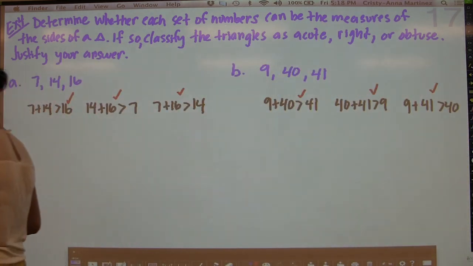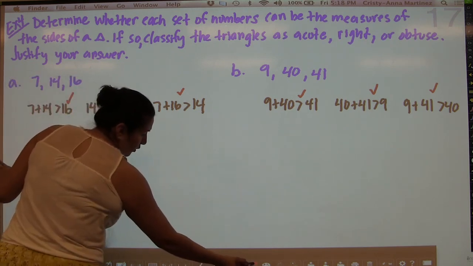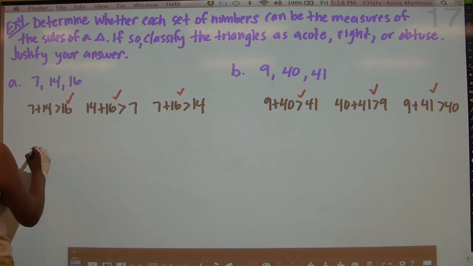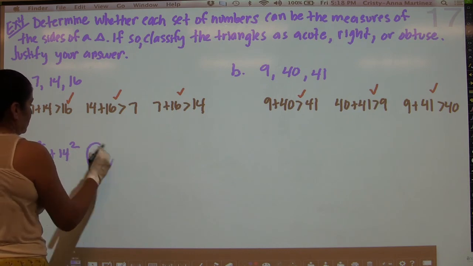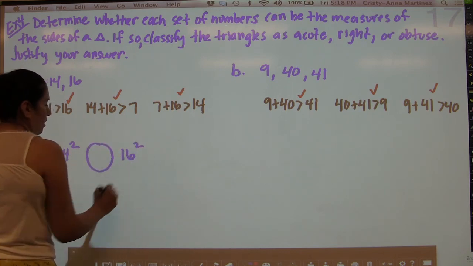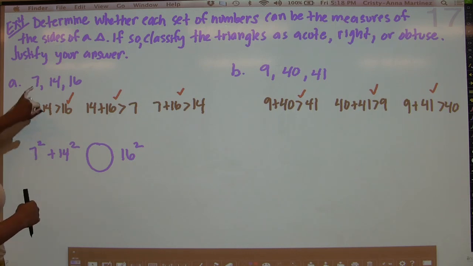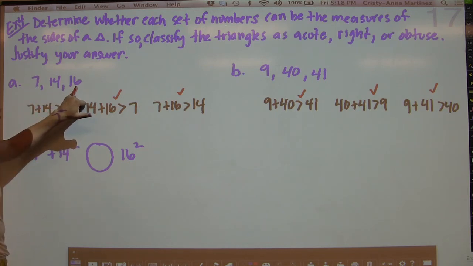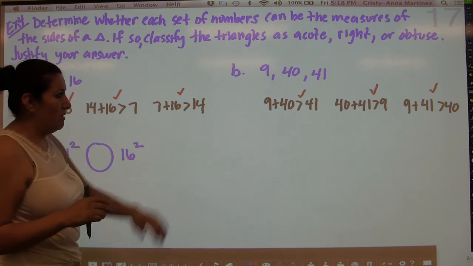And therefore, now they want us to actually do this whole Pythagorean theorem thing. So what we're going to do is we're going to say 7 squared plus 14 squared, and we're going to compare it to 16 squared. I'm leaving this big circle here to insert either an equal sign, a greater than symbol, or a less than symbol. You always want to make sure that the lengths of the sides are in order from smallest to biggest. So leg, leg, hypotenuse is the question mark here. 16 has to be along the side. The hypotenuse is always along the side. So they have to be in that order.